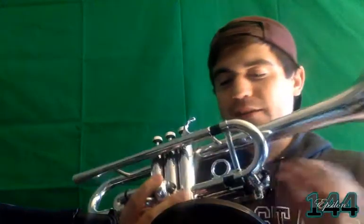I didn't know this not too long ago, but I researched it. If you make it shorter, it raises the pitch, so it'll sound sharp. And if you lengthen the instrument by pulling these slides out, you'll flatten it, because it takes longer for the air to travel around the instrument, and that causes it to be flat, or lower sounding, lower pitch.